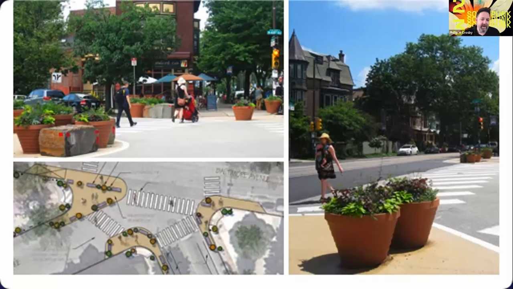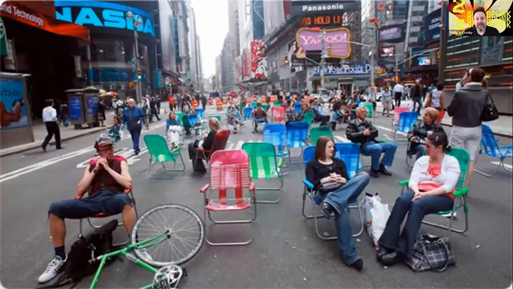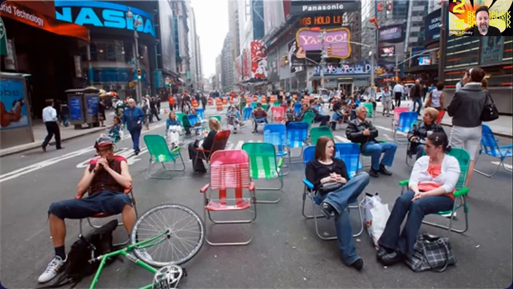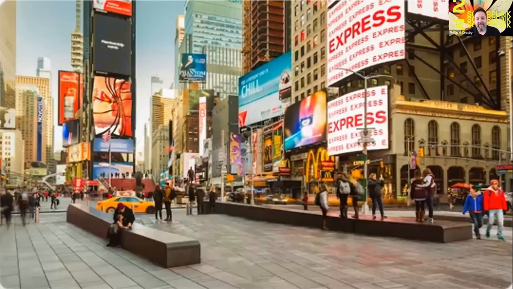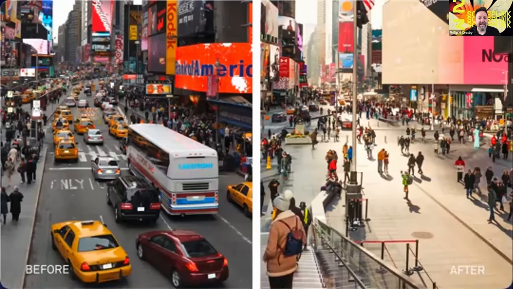Here the University City District in West Philly was able to use paint, planters, and stone barricades to create curb extensions that drastically decrease the crossing distance for pedestrians. The New York City Department of Transportation has used this incremental approach on pedestrianization projects throughout the city, most famously in the pedestrianization of Times Square, which began as a two-year pilot project. In the first year they simply closed off the streets with barricades and put out a bunch of cheap lawn chairs because the nice furniture they had ordered didn't arrive in time. The project ended up being incredibly popular and successful, eventually evolving into a full redesign of Times Square by the architecture firm Snøhetta — taking Times Square and Broadway from a space for cars to a space for people.